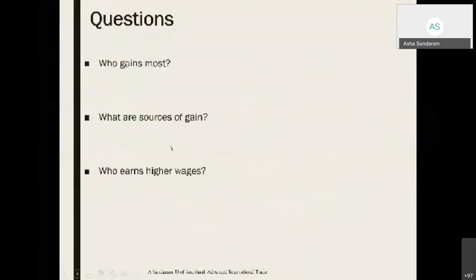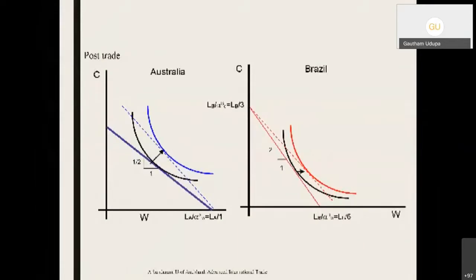We do have one question. Yes. So this is about the slope of the PPF. The question is, the more advanced technology is, the steeper or less steep the PPF? Do you want to answer that? I think it depends on which technology. If it is the x-axis technology, then it shifts to the right, then it will be less steep. If it's the y-axis technology, it will be steeper.